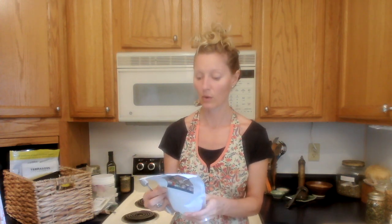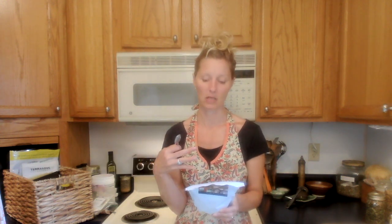Ooh, Mushroom Harvest 14 Mushroom Blend Powder. I like this company. It used to be in my hometown near my folks, which is how I found out about it. And then they moved to, I think, Washington State, where mushrooms grow really well. I think they do an excellent job. They extract each mushroom to its specifications and then mix them together. One teaspoon of the 14 mushroom blend powder.